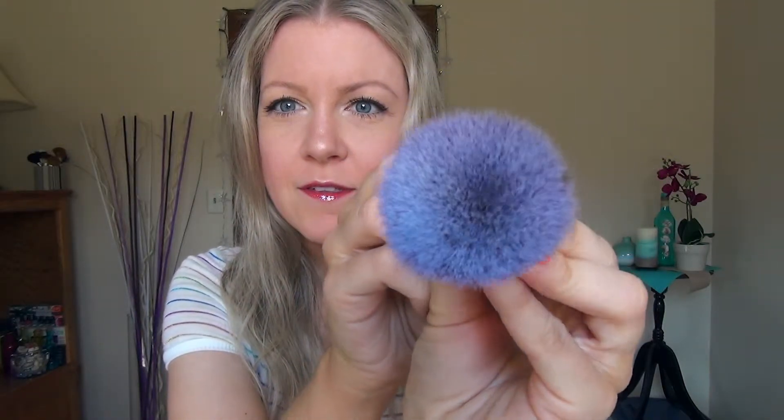Why don't I go ahead and show you the brushes? I just want to show you first how dense and soft these are. They have to be the softest brushes I've ever used. Before I use any makeup brush, I'll wash it first, and that's usually when you'll have the most shedding if you have any at all, and I had virtually no shedding with these, so that's really good. The filaments are made from synthetic Sigmax, which is a registered trademark, so that means they're either made from Taclon, which is a form of polyester, or nylon. The brushes in this kit were each designed for a specific purpose, but you can really use them any way you want, so I would say experiment with them and see what works for you.